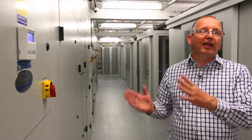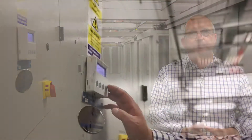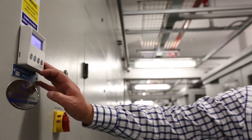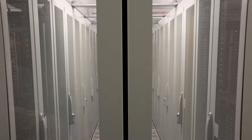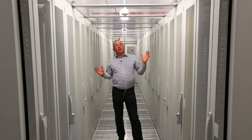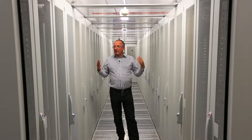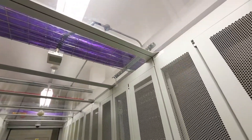We use a very efficient free air cooling system inside this data centre. Unless the outside temperature is above 25 degrees, we literally just use the outside air, which we filter and pass under the floor to the cabinets. In order to maximise the benefits of the free air cooling, we capture the air inside these cold aisle containment pods. This delivers the air exactly where it's needed to the input side of the servers. Any cabinets not in use are blanked off with blanking sheets, and any cabinets only partially used have EU containment plates.